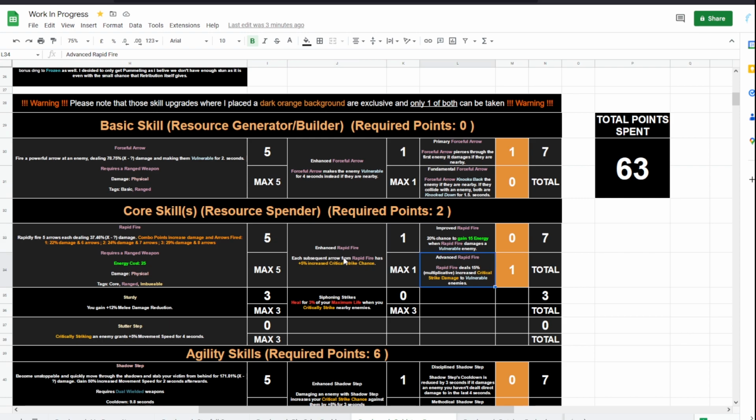Perfect synergy here. We have plenty of vulnerable-causing things such as Forceful Arrow, which makes them vulnerable for 2 seconds. And now it makes them vulnerable for 4 seconds instead if they are nearby, which they should be because that's the type of build we have. And now it pierces through the first enemy, it damages if they are nearby. Again, that's the type of build we have taken. Although you have this option to knock back, which can result in a knockdown if they collide with another enemy, I do prefer the piercing.